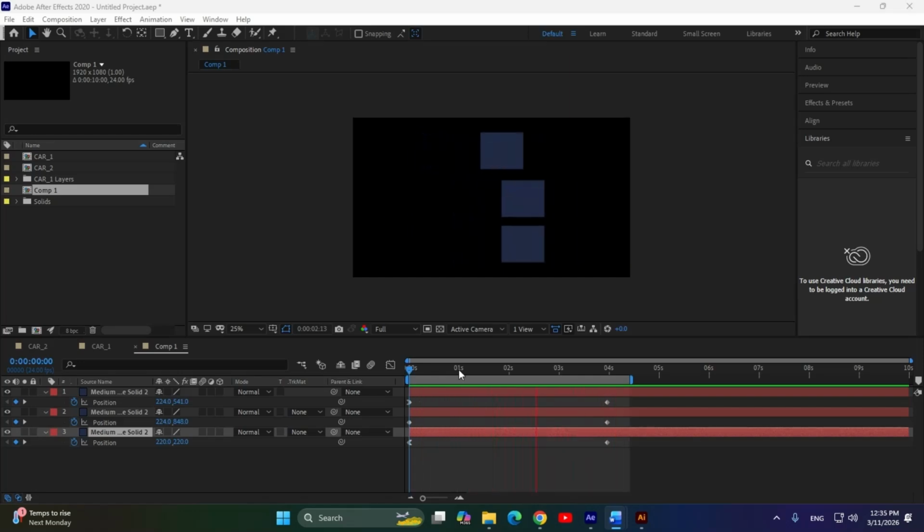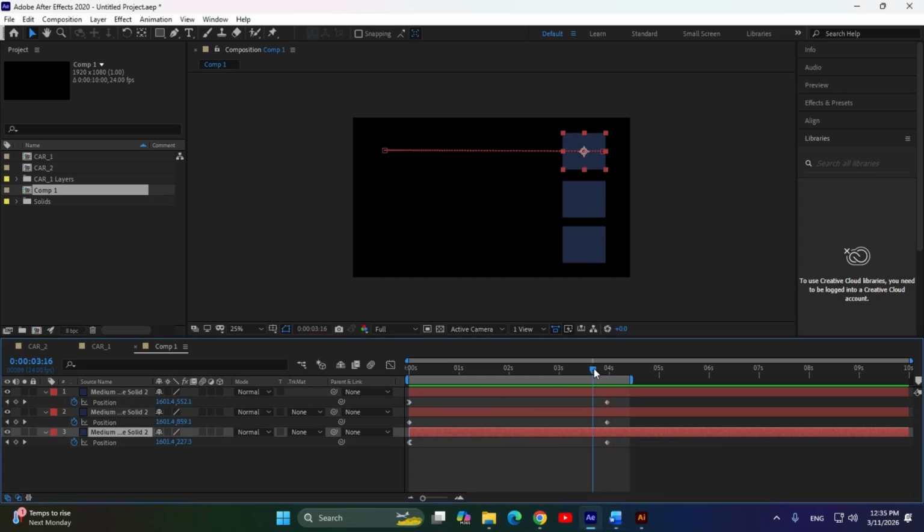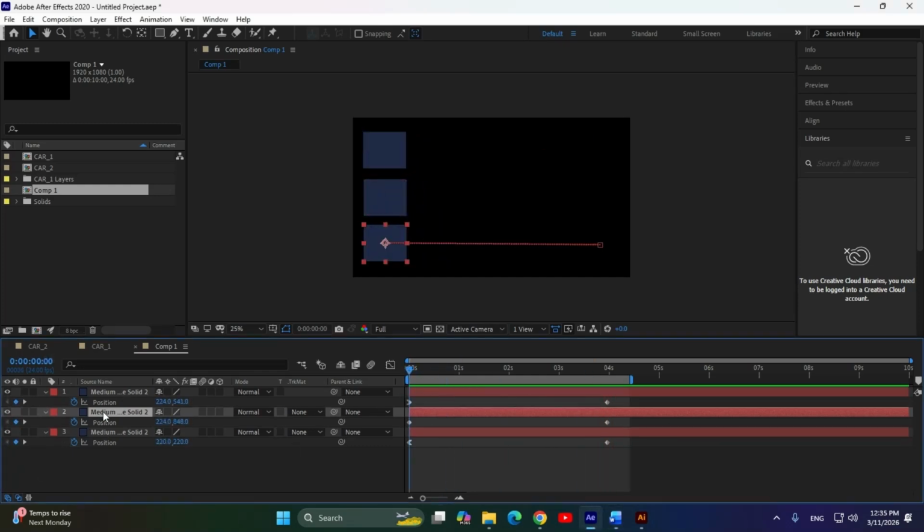Okay, now one more keyframe is remaining, that is easy ease. That means it will have a slow start, then in the mid it will become fast, and then it will slow. So how am I going to apply this easy ease?